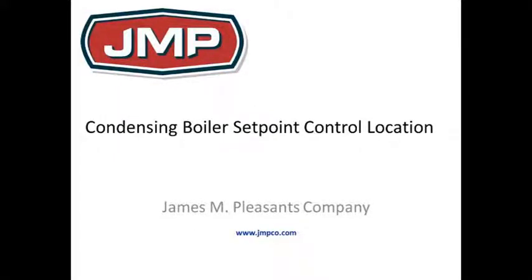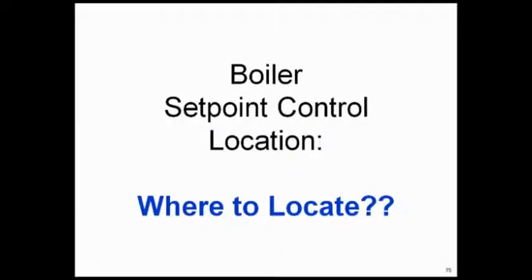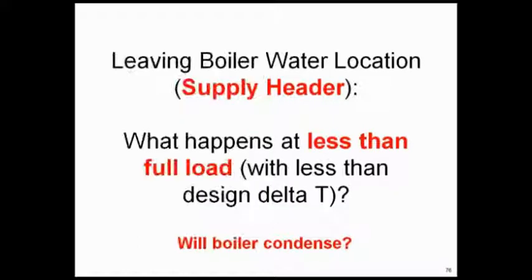Where do you put your temperature sensor for your whole system? Do you put it on the boiler supply side, the system supply side, or the system return side? Where do you locate it? I'm just trying to get you to fully understand we've got to look at return water temperature. It's critical if you're going to make a condensing application running that boiler. We've got to have cold water coming back.